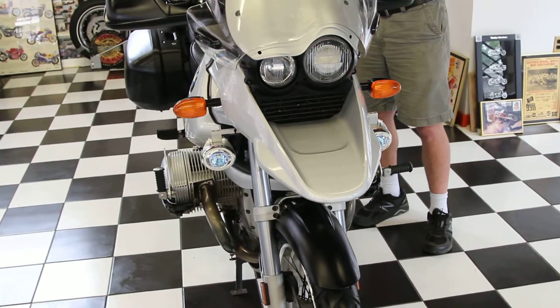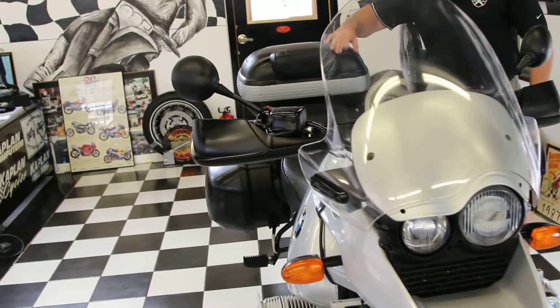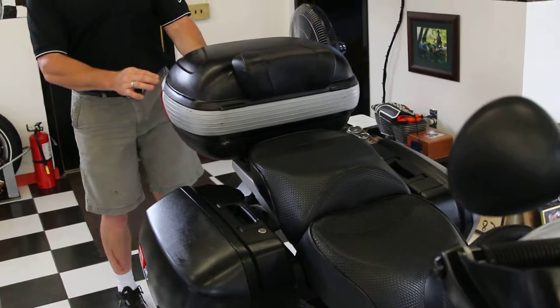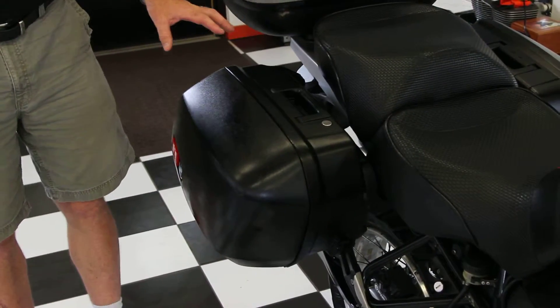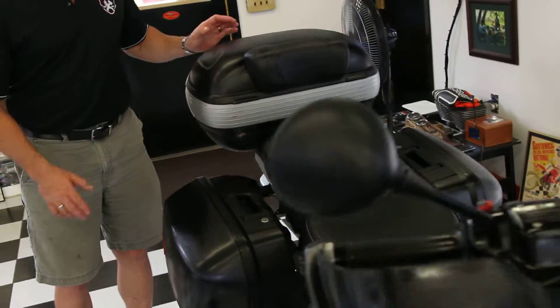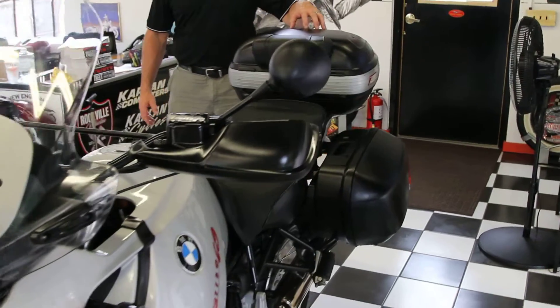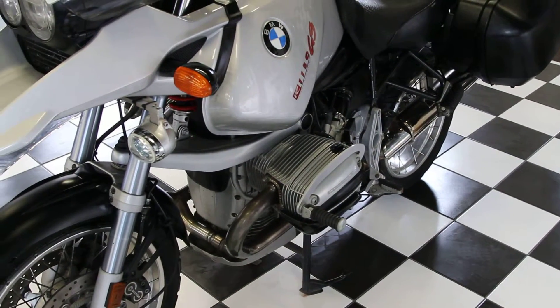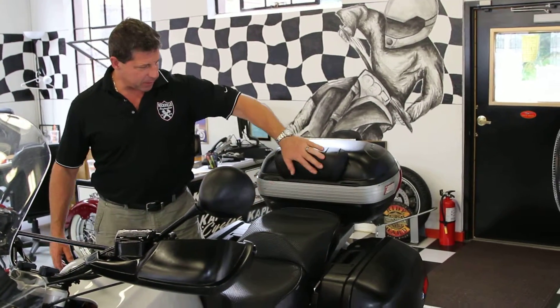You can also use it as a touring bike. It has over 100 liters of storage. This is an upgraded GIVI key system with a removable saddle bag. So if you want to go on a trip into town, you can take the saddle bags off and have a change of clothes in there, or put your helmet in the back. It's also set up for two-up riding — if you have a passenger, it has a nice backrest on it.